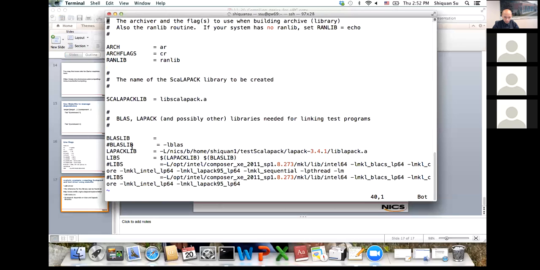And for the LAPACK library, as I showed you before, I already compiled it under the same directory. So here I just offer an absolute path for the LAPACK library. And then this LIBS flag will include all the libraries, here the LAPACK and the BLAS.